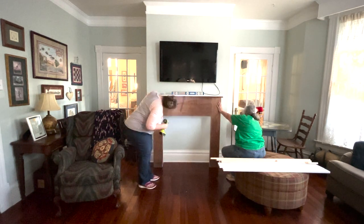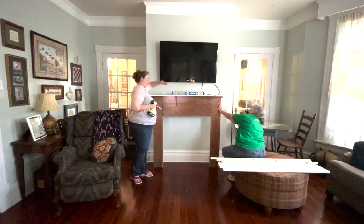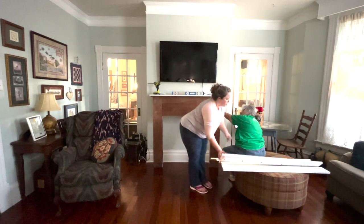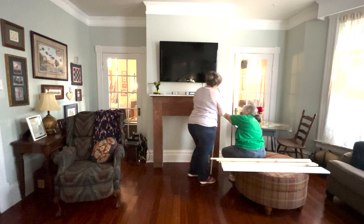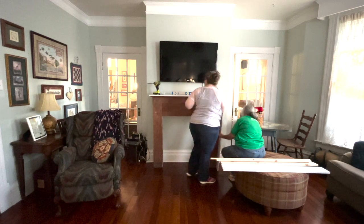All right, so we've got 1, 2, 3, 4, 5, 6 pocket holes across the top. I made sure I did one on each side and then across the middle. So now we're going to go ahead and do this side first since mom's holding this side. So make sure we line it up here and we'll make sure it's really close at the top.